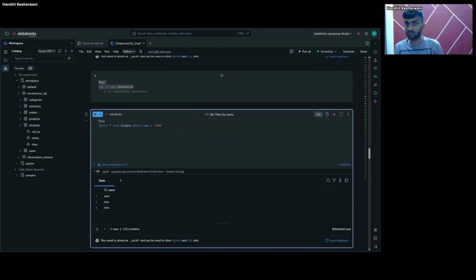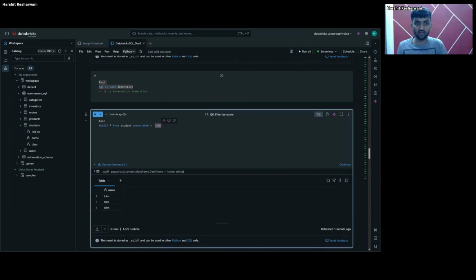No, no. Why? And okay, if I put it like this, am I going to get the value? Yes, strings are case sensitive.